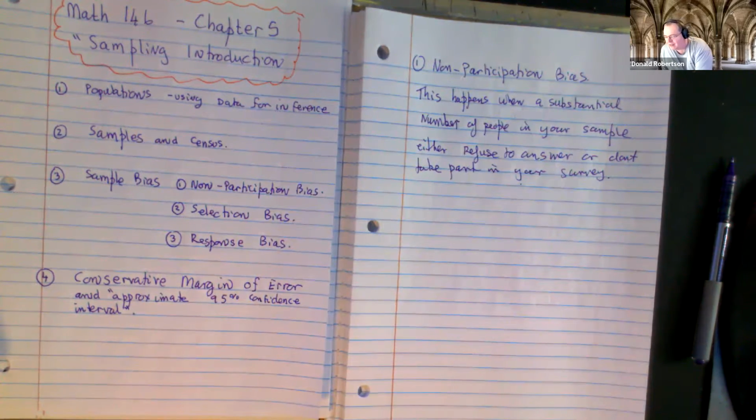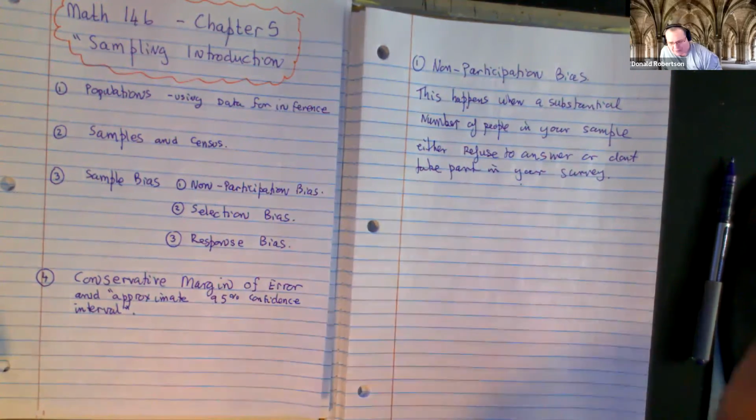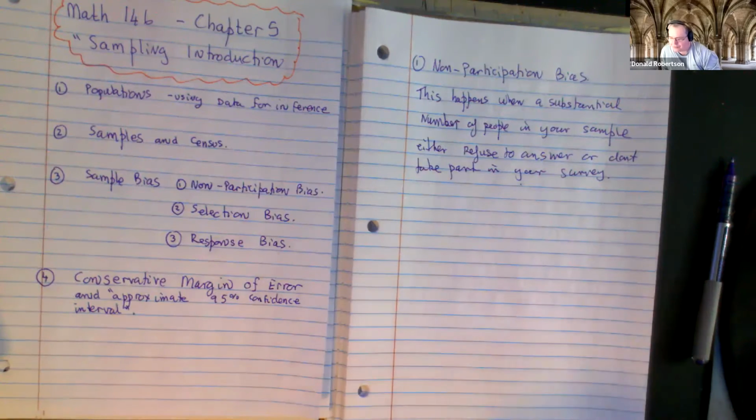But since I asked 100 people and only one of them said no, it's not going to make a heck of a difference to the answer, right? So if 82% are going to vote royalist, you know it's going to be fine. On the other hand, suppose 15 of them said, I'm not telling you, I'm not interested in telling you my political beliefs. Isn't 15 out of 100 people a lot of non-participation?